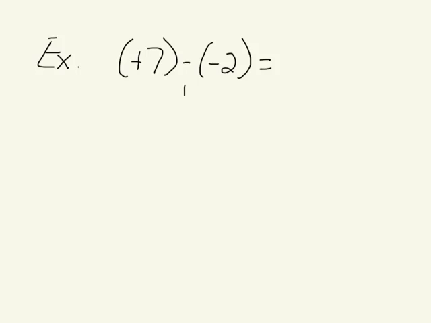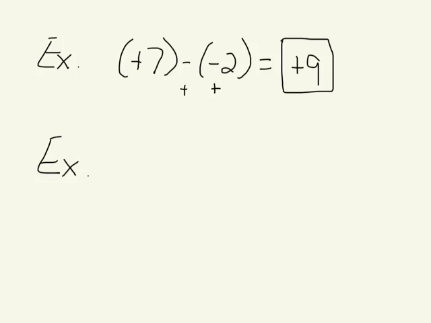So let me show you an example. Let's go with positive 7 subtract negative 2. Okay, maybe we think subtracting's a little complicated, so let's do what our trick said. We're going to add the opposite. So now, instead of reading this as positive 7 minus a negative 2, we're going to go positive 7 plus a positive 2. Positive 7 plus positive 2 is positive 9. Okay? That makes it a lot easier.